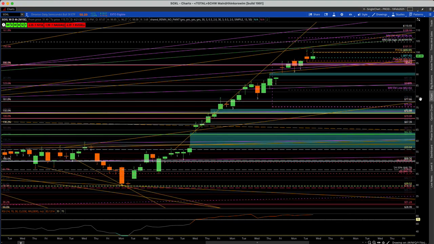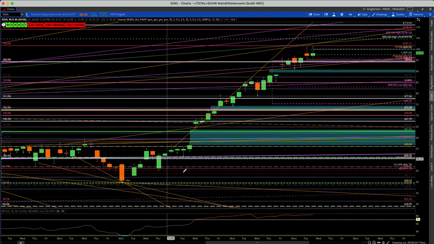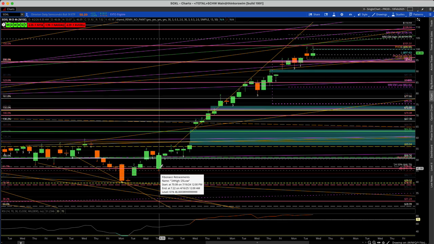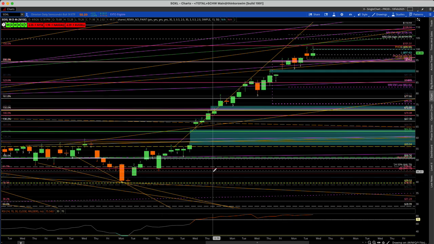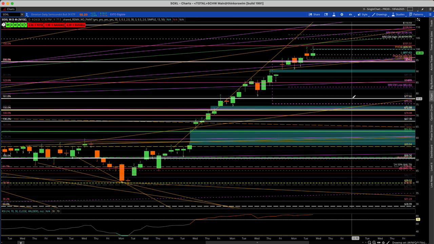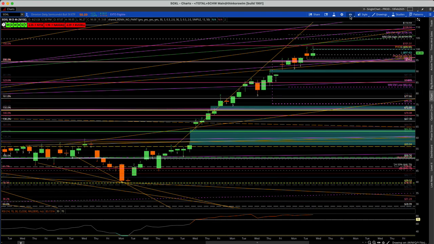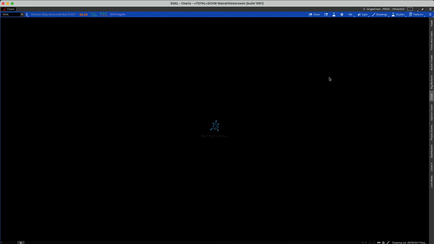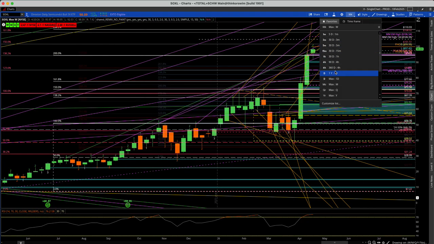In our opinion here, we can come down all the way to, what is this, 46.05 without putting in a lower low. I mean, that's half of where we're at right now, a little more than half. So a lot of room to pull back, right? If you don't want to look at the 4 hour, oops, not the week. Let's look at the 1 day.